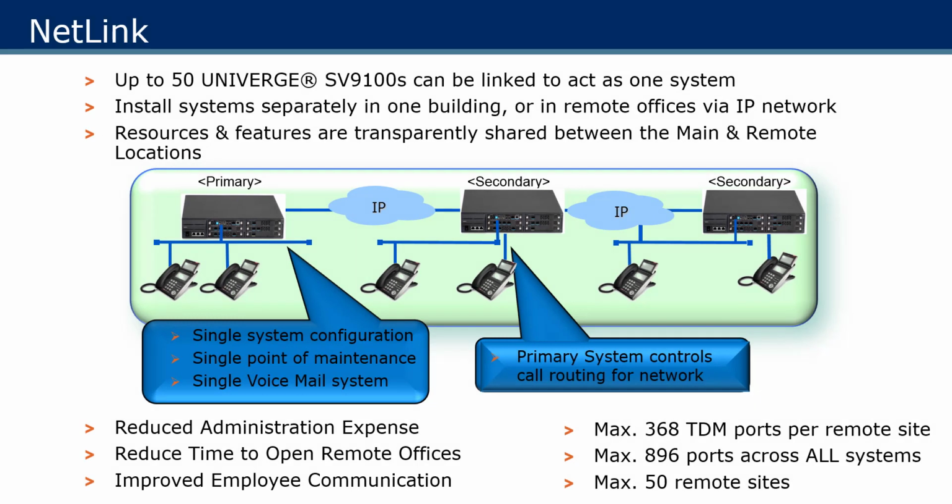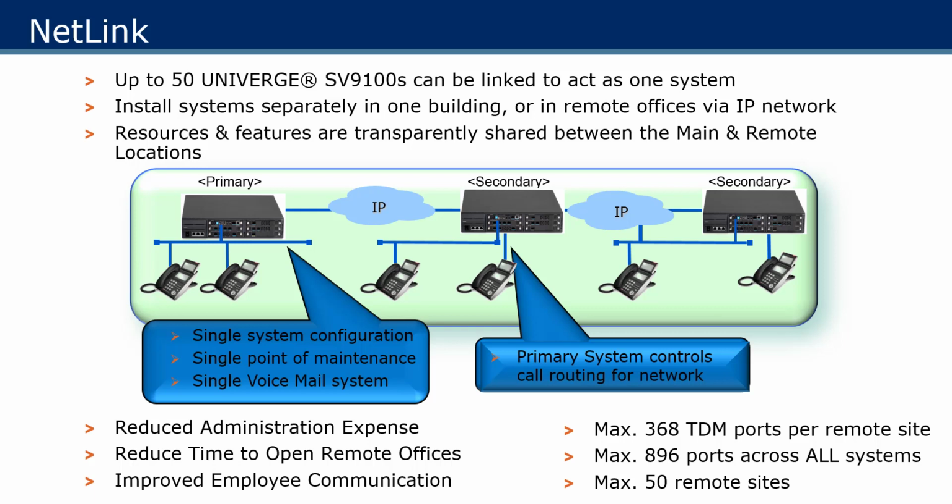So here we are, we've got 3 sites. We can have a maximum of 50 locations. One of the major benefits is that we're connecting up. We've got some QoS routers in place, the corporate network there. Each of those 3 sites have got their own extension range. So primary site could be 200, secondary site could be 300, secondary site could be 400, etc, etc.